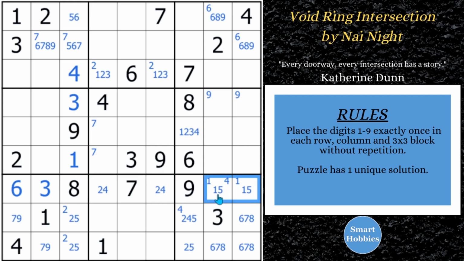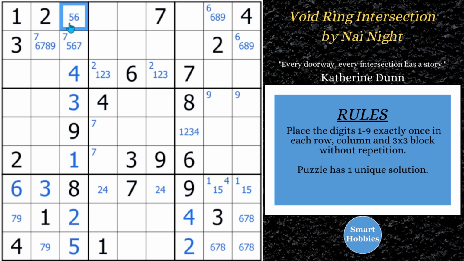And that's a 1, 5 naked pair. And we can get rid of the 5 from here. So that's going to be a 2. That's going to be a 4. See how that works? Nice. And now with this 2 means this is going to be a 5, this is going to be a 2. I love how the logic's working out in this puzzle.